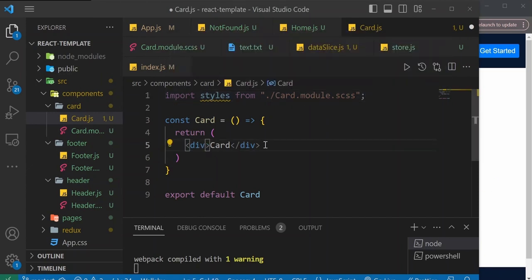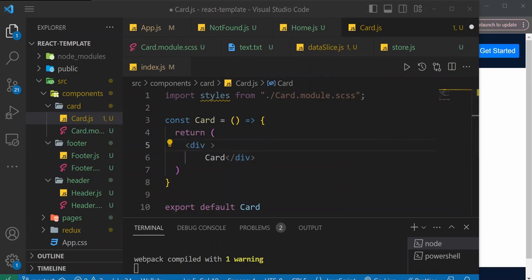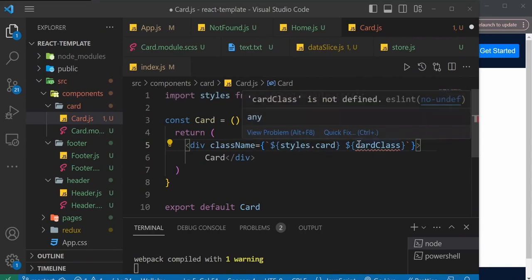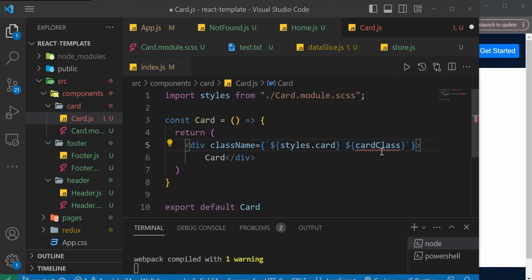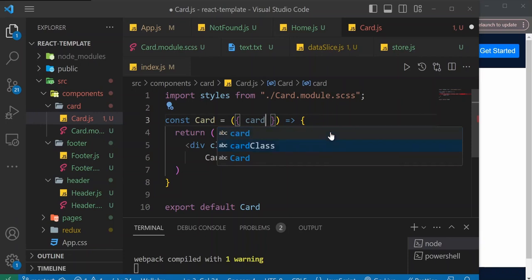And then you notice that it has a div here. So in this div, we're going to give this div a class. So it's just going to be the class that the components will have, and I'm just going to bring it in as well. So it's going to be className, and here we're just saying styles.card, and then we are giving it a cardClass. Now this cardClass will be determined wherever this card component is used. So it's going to be like a prop. So here I'll destructure, and then I'll say cardClass.